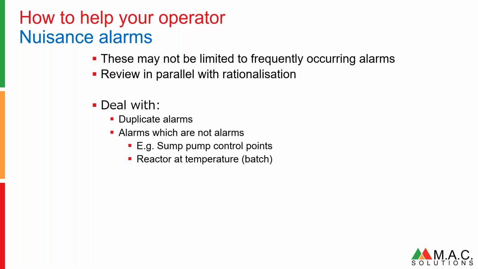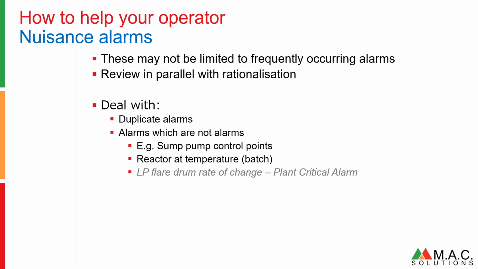On the batch plant where I've just talked about the guys getting out of the pit, they had a reactor at temperature alarm. So the batch process controlled the reactor throughout the batch, which might be 5 or 6 hours long. An hour in, it said, I've got to reaction temperature, I'll maintain this. It generated an alarm to say, at temperature. The operator said, oh, it's just at temperature. I like to know that though, but it's not an alarm. Think about those kind of things.